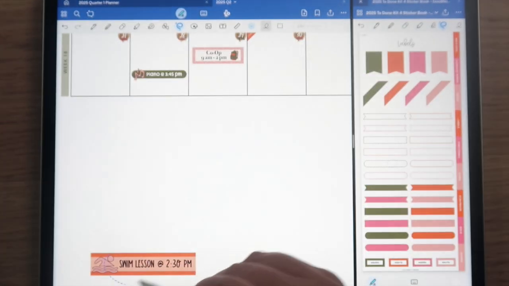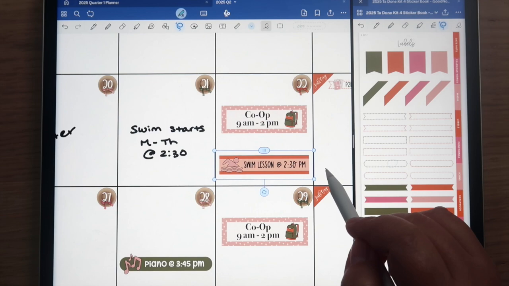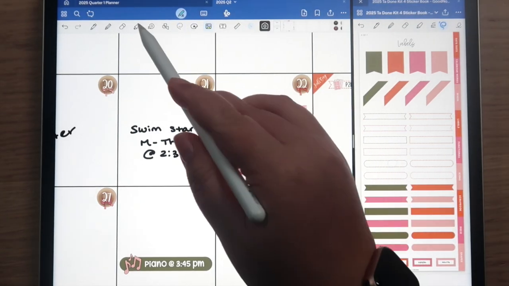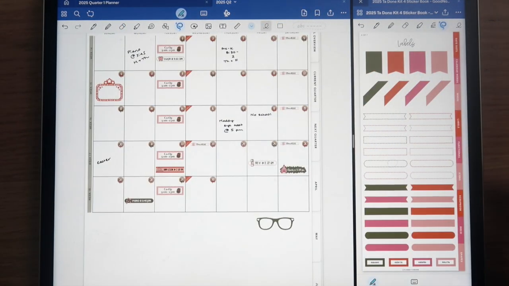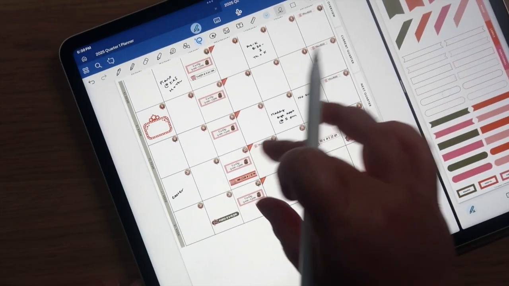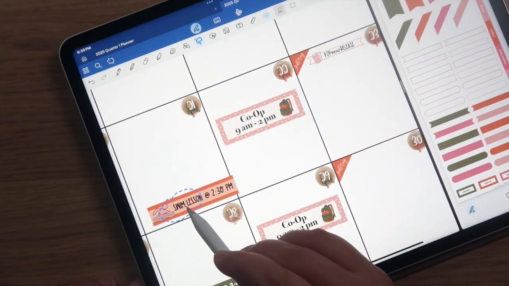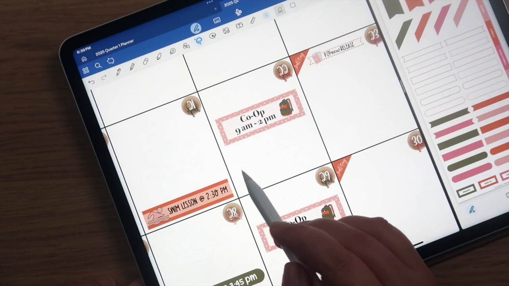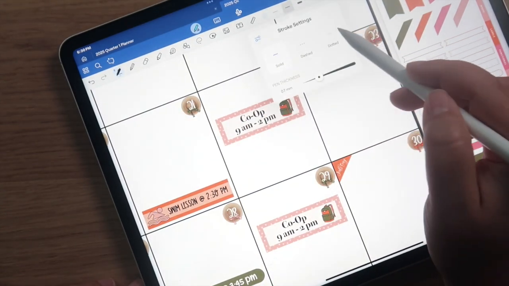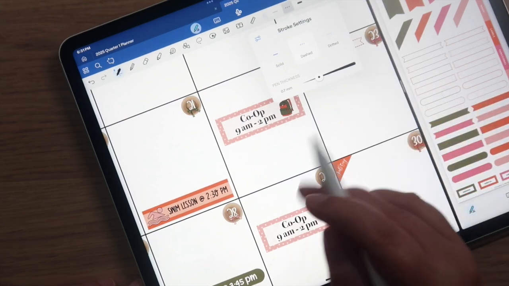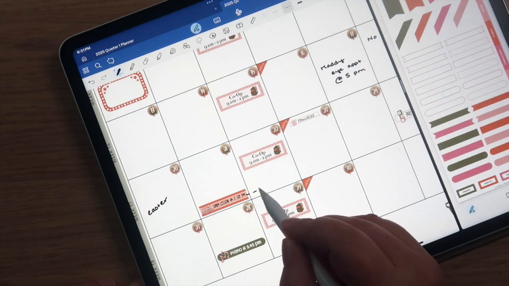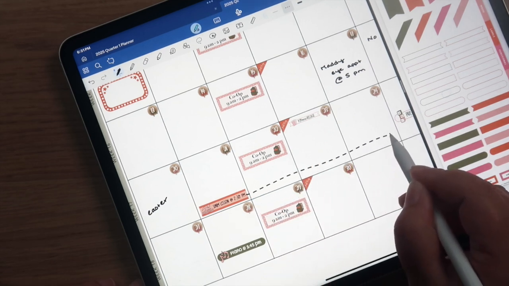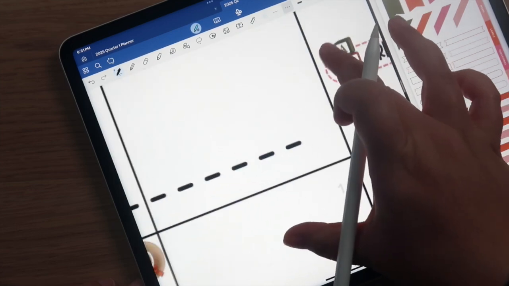Okay, I don't know how I want to set this up. Let's see. Like some thin washi or something maybe, or I could do a dashed line, like I could do with my pen tool, do a dashed line and kind of do it this way, like that.